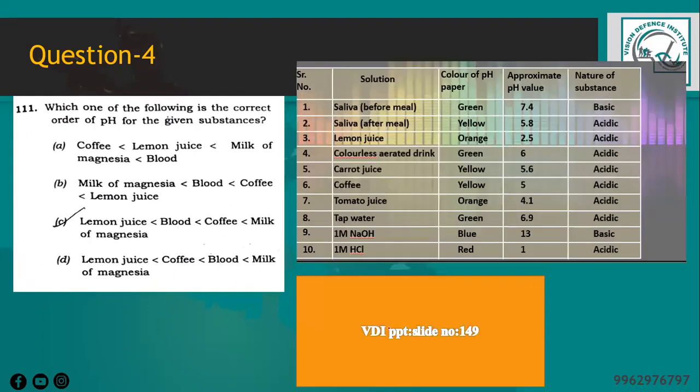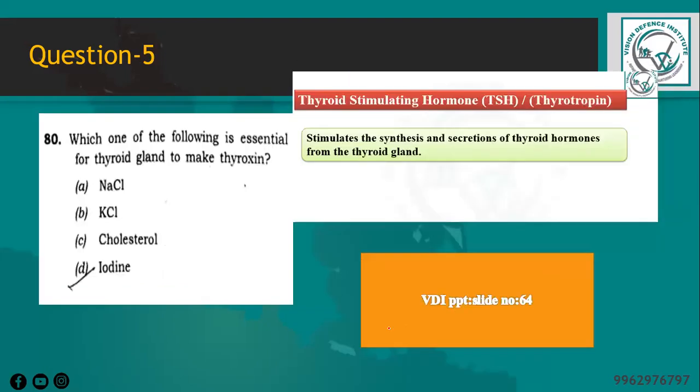Here again, the plant cells RNA question has been replicated from the Mission Defense PPT, slide number 4. And here comes the question on pH value. The pH value is a chapter based on acids, bases, and salts. This has also been taught in the class, and it is covered in PPT slide 149. And the thyroid stimulating hormone, we generally discussed this topic based on the PPT slide. We also covered the general studies, the endocrine glands, and the factors related to them.